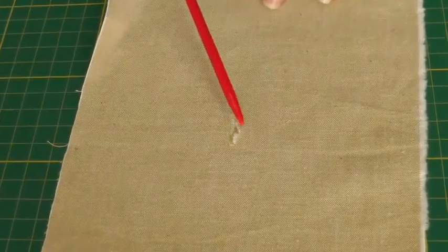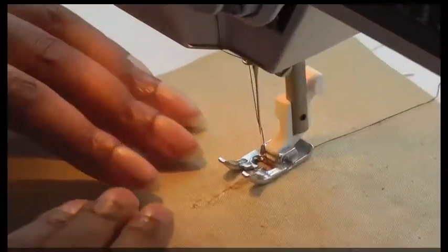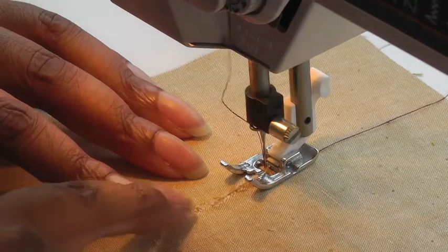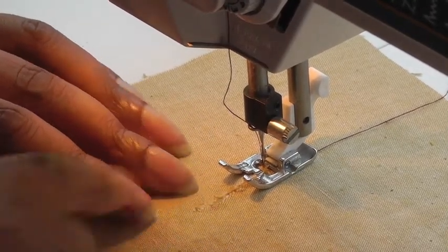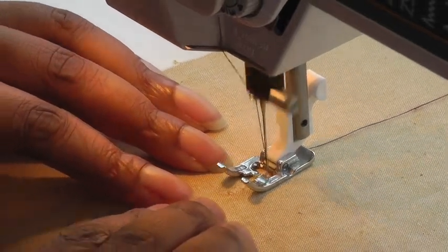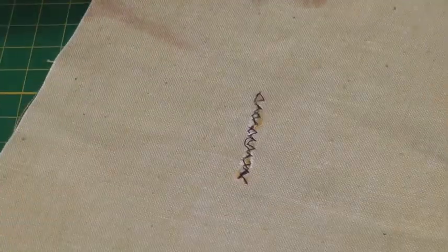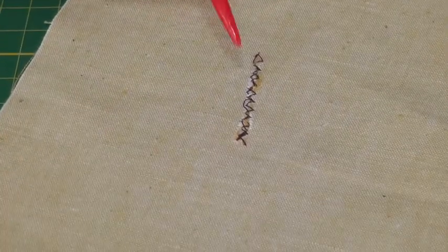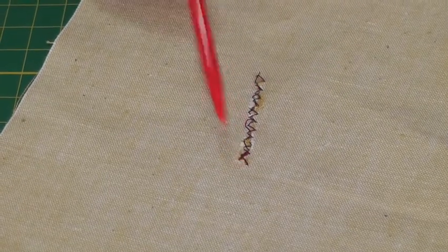I'm now going to zigzag along the tear. Put my sewing machine to a zigzag stitch, and I'm going to make sure as I'm zigzagging that I'm going from one end of the tear to the other. So this is what it looks like on the wrong side. I've zigzagged it twice just to make sure that it doesn't separate.